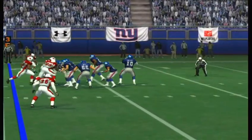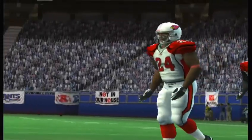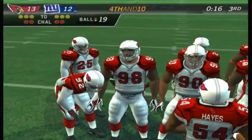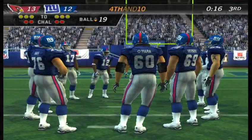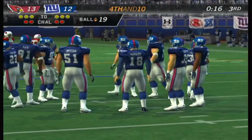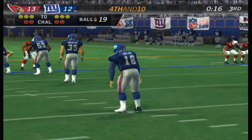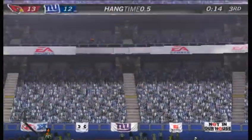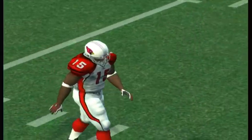Arizona looks like they're playing the pass as they're lined up in the dime. Broken up. That's just great positioning by the defender. He has his eyes in the backfield the whole time, and he was right there to break the play up. Smith was his intended target. So 3 and out, and they'll line up to punt. Fair catch called for. Fair catch made at the 39-yard line.